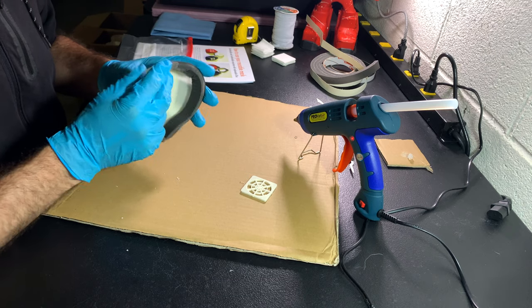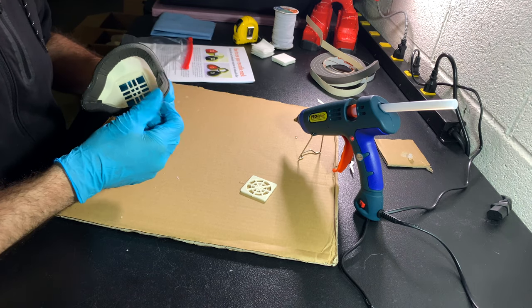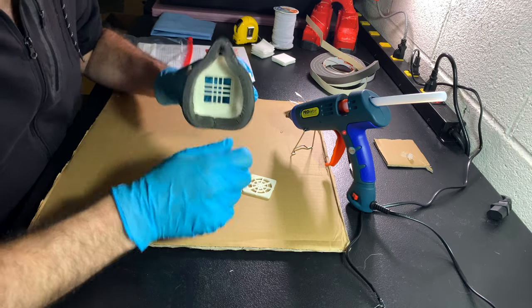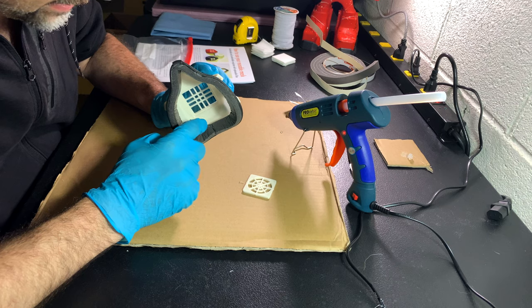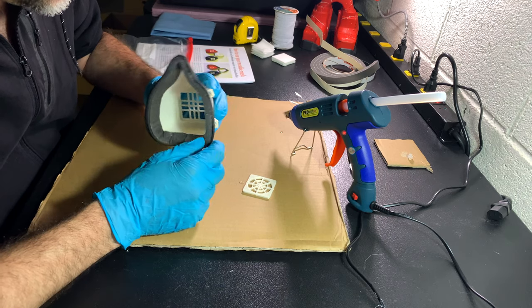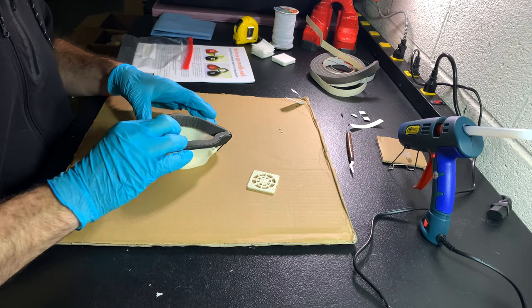For the final bit of inspection, I just go around and make sure I touch the edges properly. Sometimes you can still rearrange things if the glue is still hot. If you have any drops of glue that have dripped down, it's good to take them out once it's dried because they could be uncomfortable. So we've now applied all the foam and the weather sealing that we need.